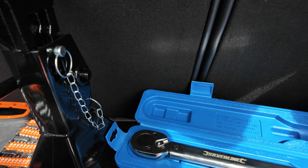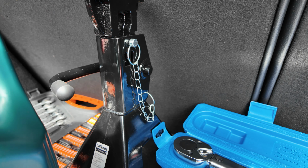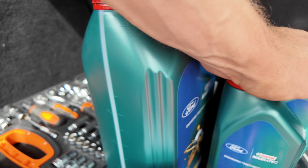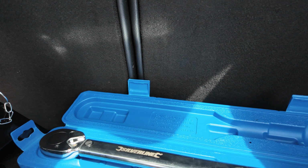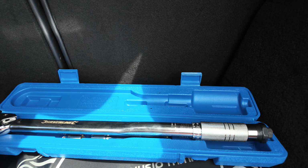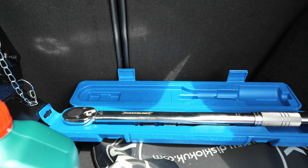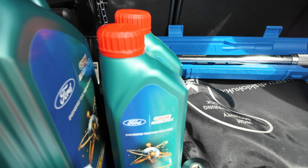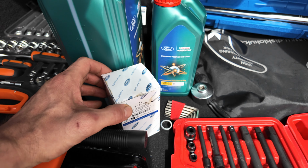And then, not forgetting safety as well, we have an axle stand right there, which you'll be using alongside the trolley jack as well. Last but not least, we make sure we're using a torque wrench so we can torque everything to spec. So it'll be 28 Newton meters for the sump plug bolt, and then we have 25 Newton meters for the new oil filter housing.